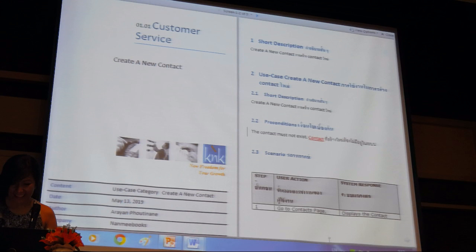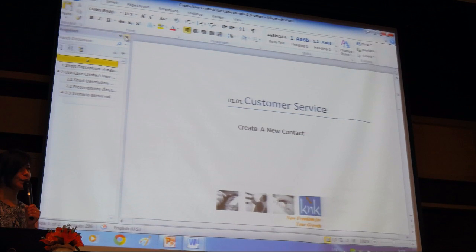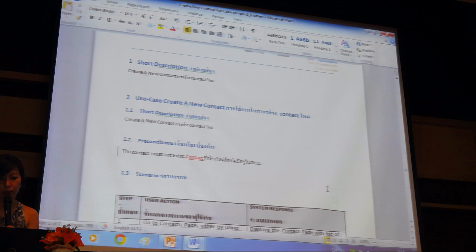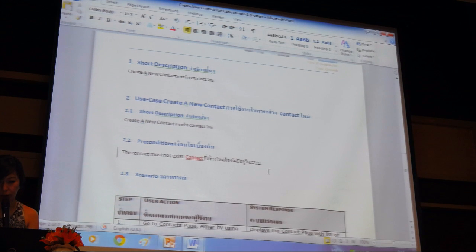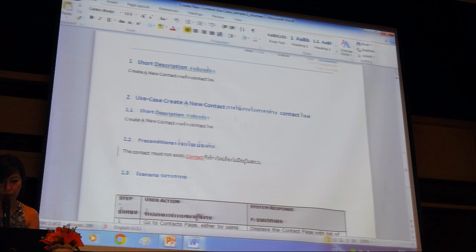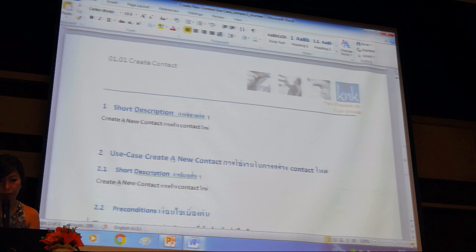So this is a very simple and more general approach of the use case. This example is a simple one without too much detail. Can you see it? Is the zoom readable?